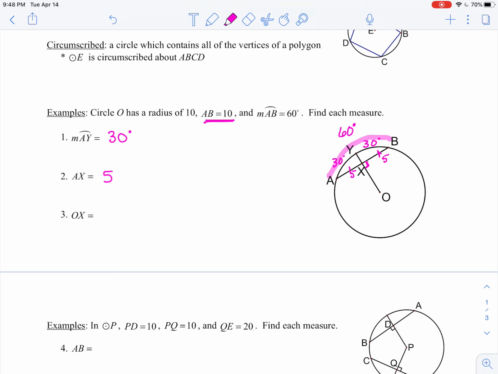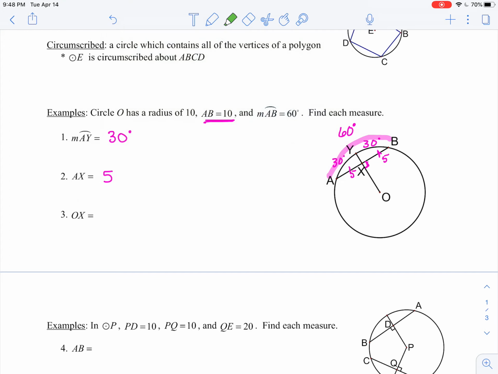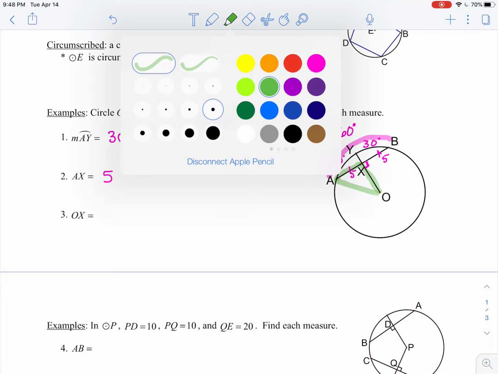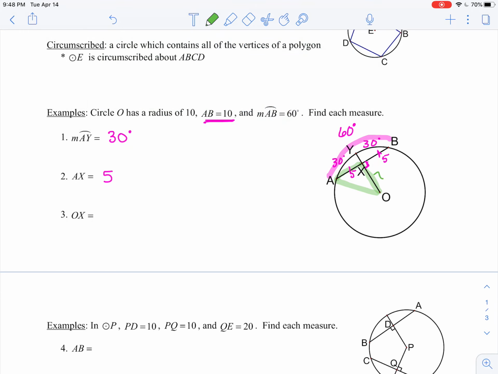Question number 3 is a little bit tricky. In question number 3, they ask us for the length of line segment OX. So OX is not a radius, but it's a part of one of the radii. The trick in this question is to draw another radius so that you create a right triangle and can then use Pythagorean theorem to solve for OX. So here, if I label OX, let's just call that x, AO, the radius I just drew in, has to be the same as all radii of the circle, which we were given as 10 units.